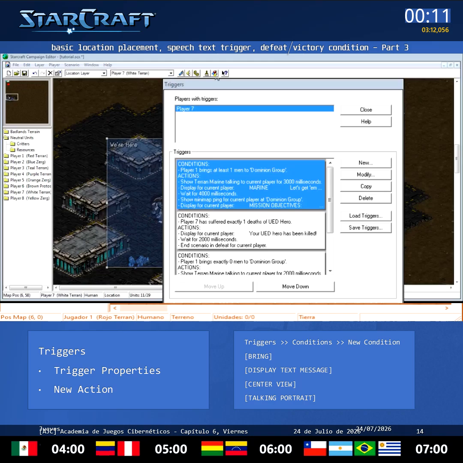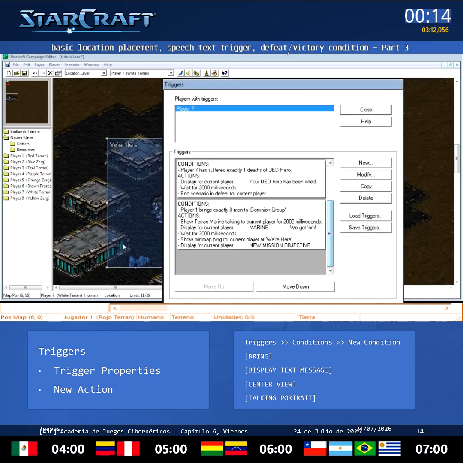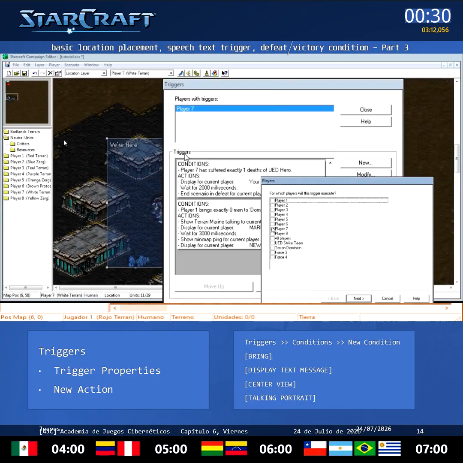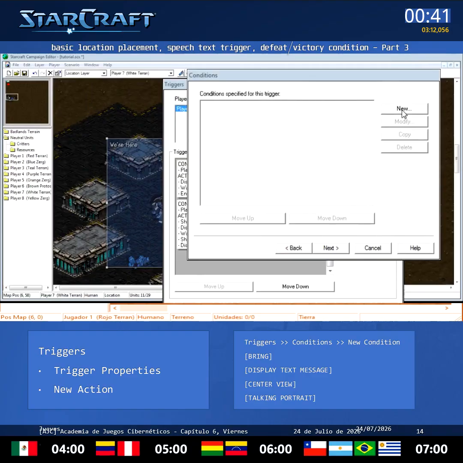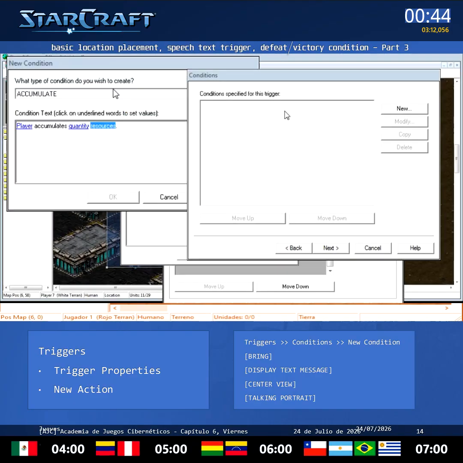We have this, and then let's say if we get to this space, the game mission ends or something. Let's do that then. So click new again, which should show this. Click player 7 or UED strike, doesn't matter, but in my case I'm going player 7, be consistent. And then, first of all, let me show this. I'll move it to the right a little, click new, and then it has this box.